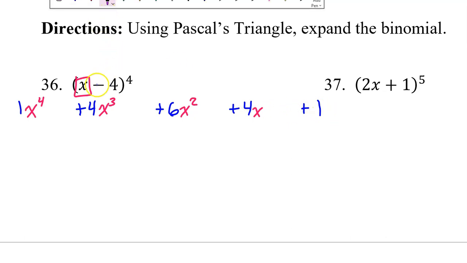Then we move on to the term on the right. The term on the right starts off over here on the right. Because of the negative sign, we have to put this in parentheses. So we are going to have a negative four in parentheses. And again, we begin with the exponent of the binomial. So this will be negative four to the fourth power. And this time I move from right to left, decreasing the exponent every time. So negative four to the third power, negative four squared, negative four to the one power, negative four to the zero power, which I don't need to write.